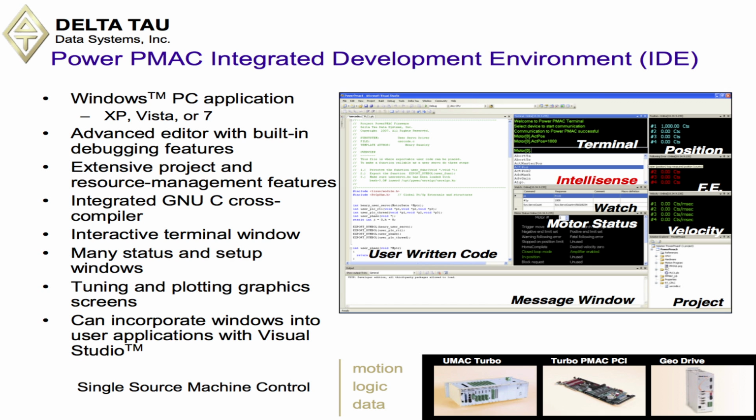Editor, smart editors with debugging, IntelliSense, all these kinds of things. Tuning and plotting screens that you haven't seen yet, but you will. You can incorporate the individual windows into your HMI. We build it around Microsoft Visual Studio. If you buy a Microsoft Visual Studio license from Microsoft, you can then take these controls and integrate them into your application, customizing the look and feel of them for you. But it gets a lot of people started very quickly on an HMI.